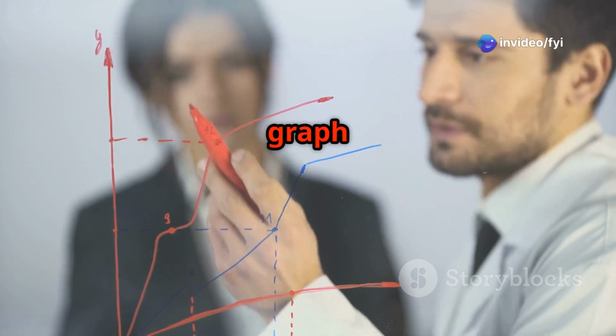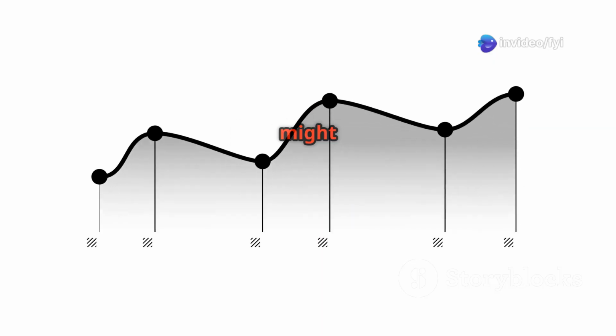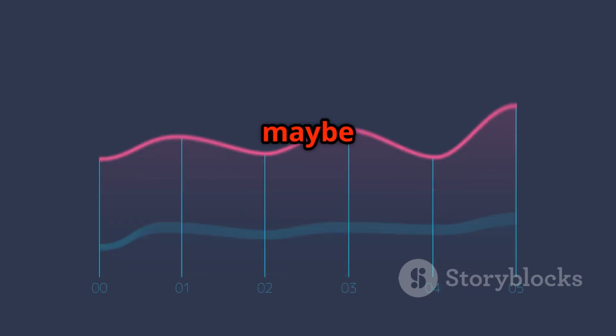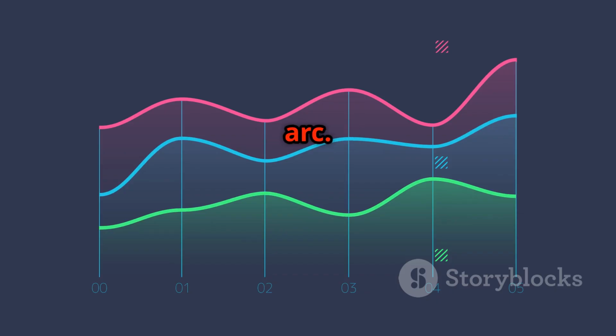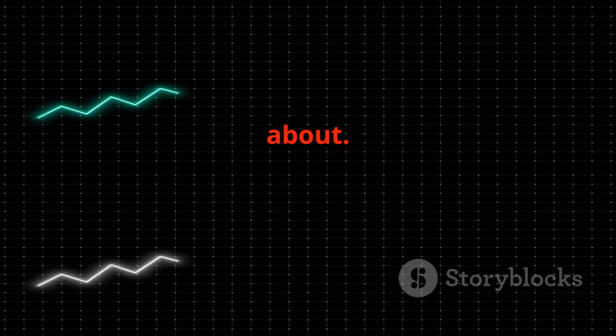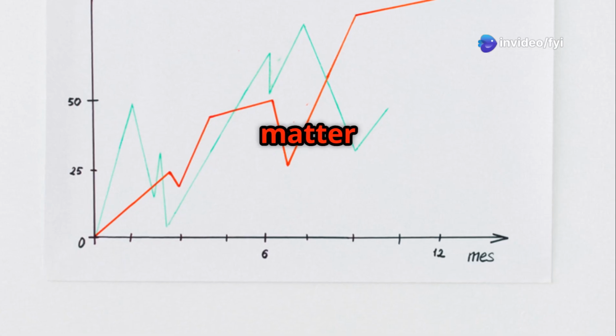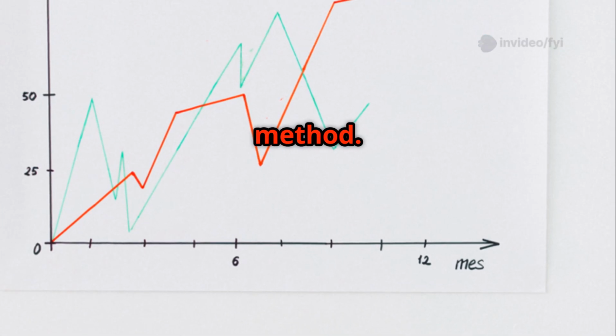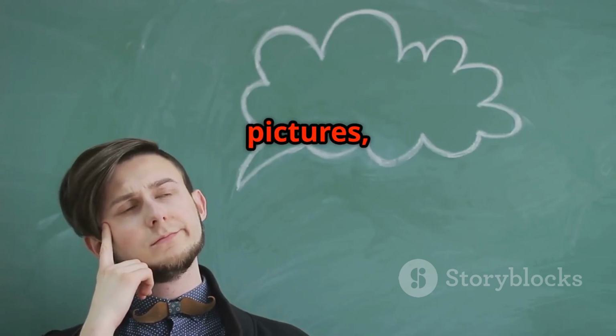Looking at these dots on the graph can tell us a lot. Sometimes the dots might form a clear pattern. Maybe they line up to make a straight line, or maybe they curve around in a nice smooth arc. Other times the dots might just be scattered about, like stars in the night sky all over the place. For any relation, no matter how simple or complex, we can represent it visually using this graphing method. Our brains are great at understanding pictures, you know?